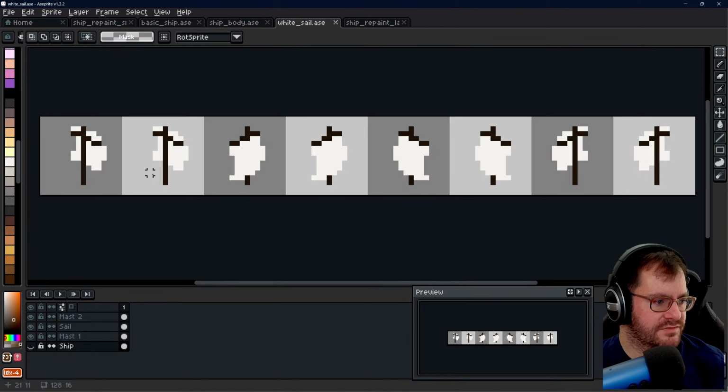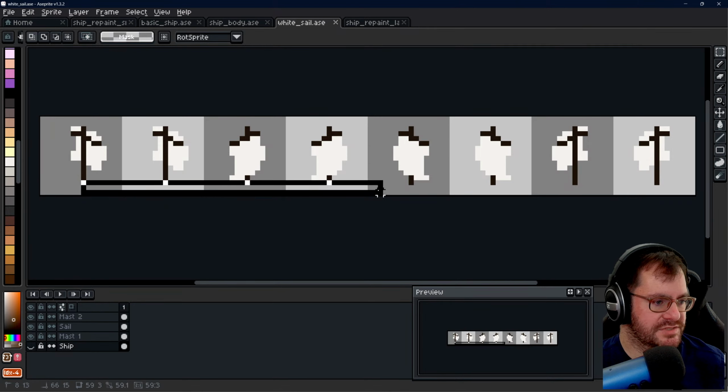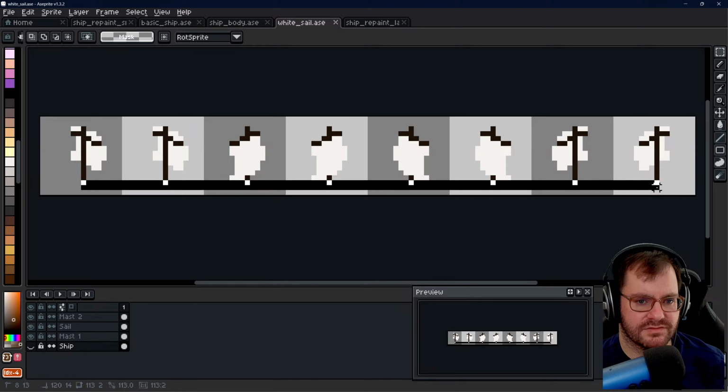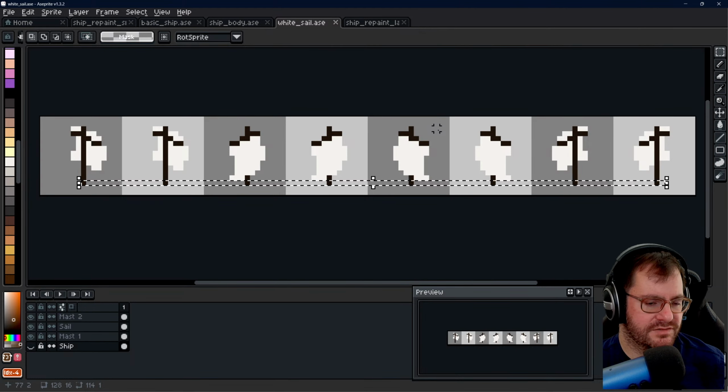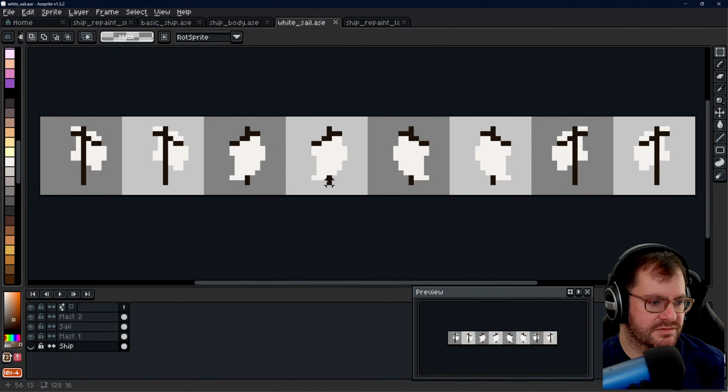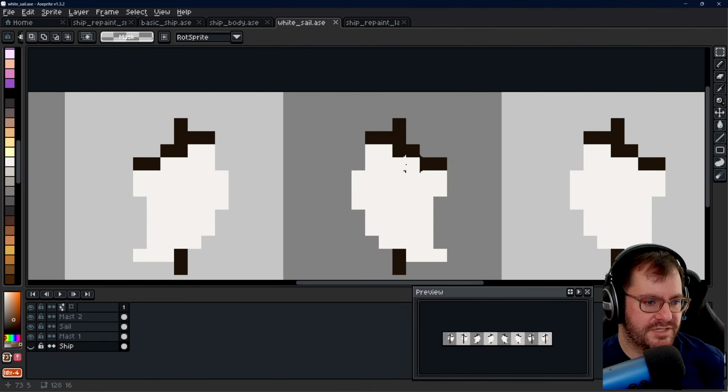Like, here's the white sail. Do these move? No, this is the same position. These are all anchored to the same position on each cell, which I don't think we can do for the large ship. Maybe it just needs to be a different cell. Maybe it needs to be left one or something like that for the large sail. We'll see. We'll make a bigger sail.